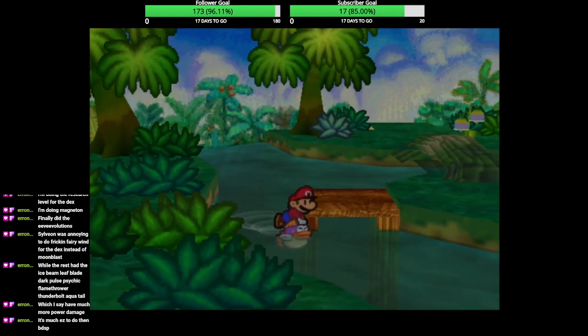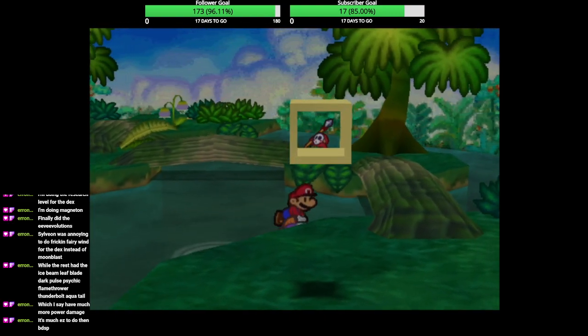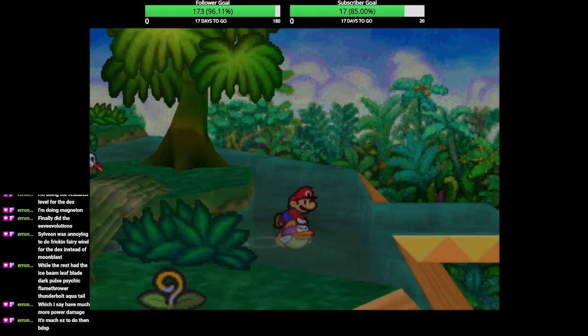I think that's where that one badge was. There's no reason for us to go up there. Oh no, that isn't where the badge was. It's where the super block was.